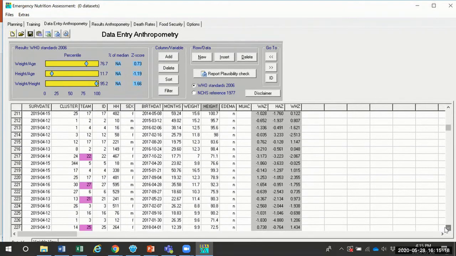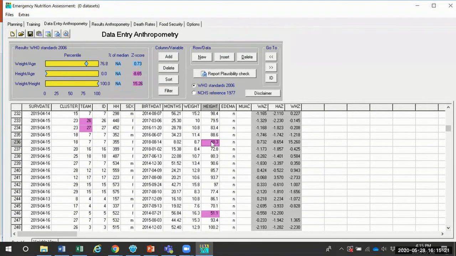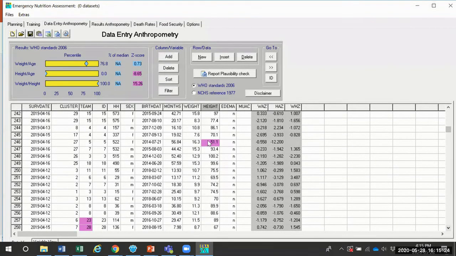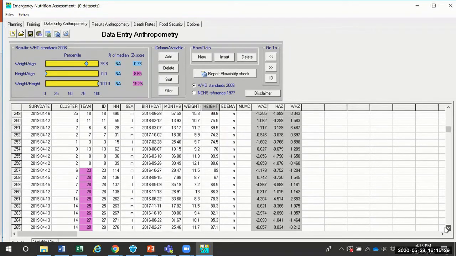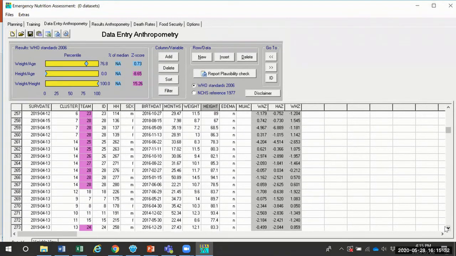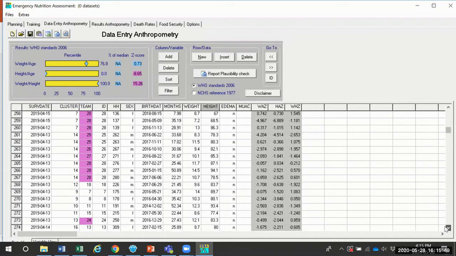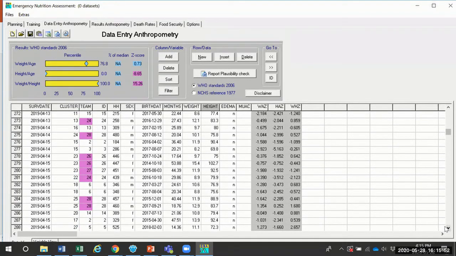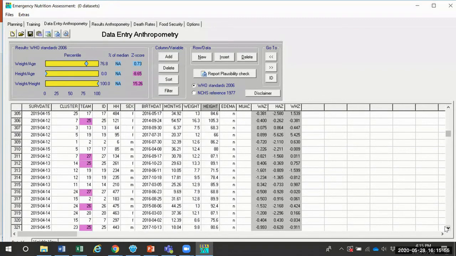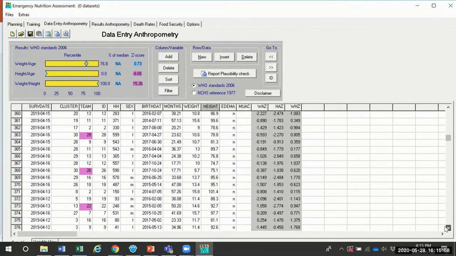Let's continue to go down. Okay, so here's another flag. Here's another flag. So as you go down all this data, like right now, we're going through 600 children because we're looking at the data quality after 1 week's worth of data collection. But for you, you should be collecting the data and analyzing the data quality every day after you have collected data. So you won't have to go through 600 rows of data. It'll just be for 1 day's worth of data. So it shouldn't take very long.